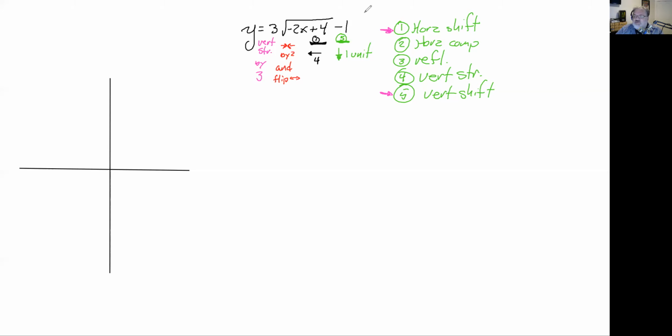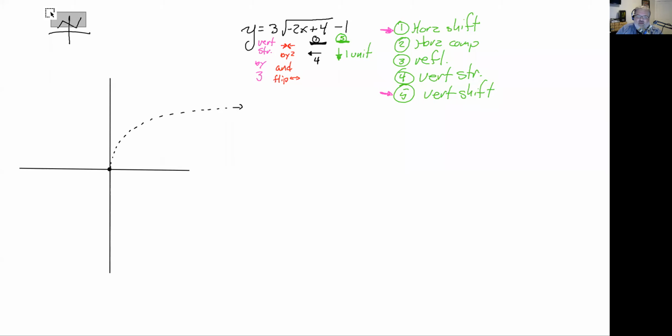So if we wanted to look at what this graph was going to look like, we know the square root of x normally, we know how it normally looks. And I'm using the square root of x as an example. If this was x squared, we'd start with how x squared looks. If it was absolute value of x, we'd start with that V for absolute value. So this is just giving us a base function. Sometimes you'll even see problems on the homework and on tests and quizzes where they don't even give you the algebraic form of the function. They just draw it. They just say, hey, our function looks like this.